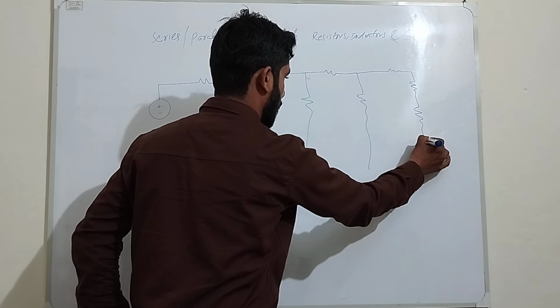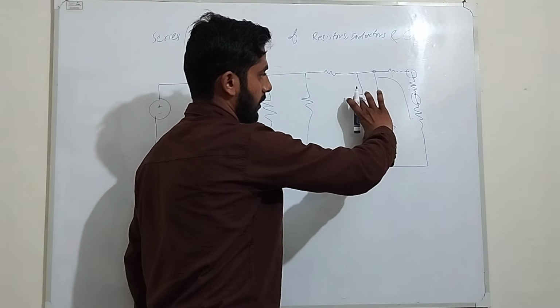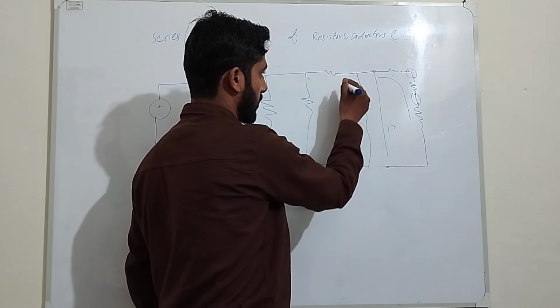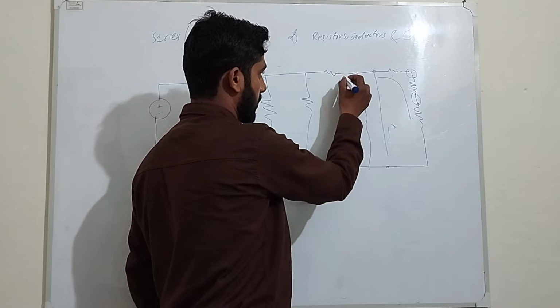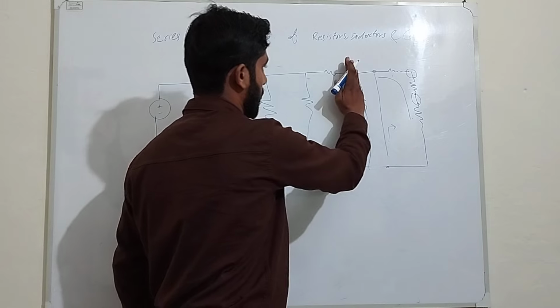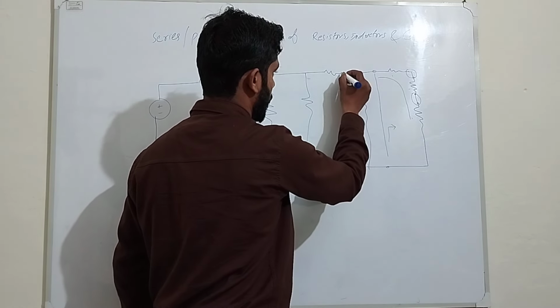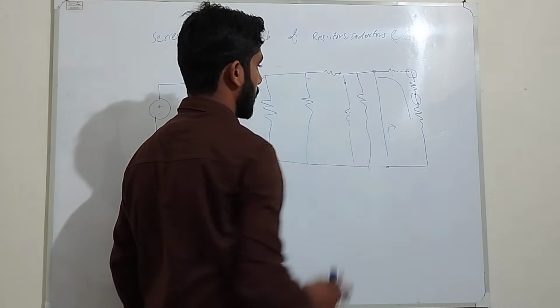See here, starts and ends are connecting with each other, so resistors 1, 2, 3 are in series. Their whole combination, assume from here to here, will make one resistor. This resistor will be in parallel with this resistor. Their combination will make another resistor here. This resistor will be in series with this resistor, because this will be vanished now, and these will have start and end with each other. Now we will solve this stepwise and understand how it works.